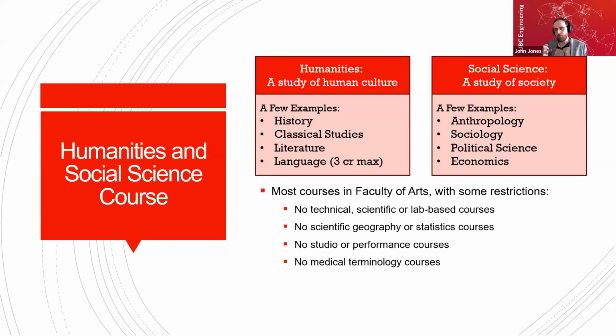The restrictions that you may want to consider here are that no technical, scientific, or lab-based courses are approved to meet this requirement. This is going to be anything that's a little bit too close to that engineering study that you're doing. The idea of this is that it adds breadth to your studies. You're doing something a little bit different as part of your first year or in later years in other cases. So no scientific, geography, or statistics courses either.